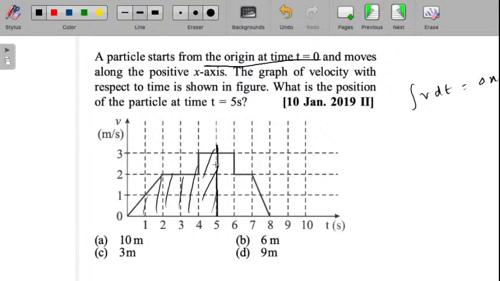So if I compute the area here, that area should be equal to the change in the x coordinate of the particle. The area from 2 to 5 is half (a plus b) into h, which gives me (3 plus 5) into the height h, which is 2. So this is the area of the trapezoid, plus the area of this particular square, which is 1 into 1, which is 1. That value is going to be 8 plus 1, 9, so 9 meters should be my delta x, and since initially it's at the origin, x2 minus x1, which is 0, so x2 should be equal to 9. So this is my answer.